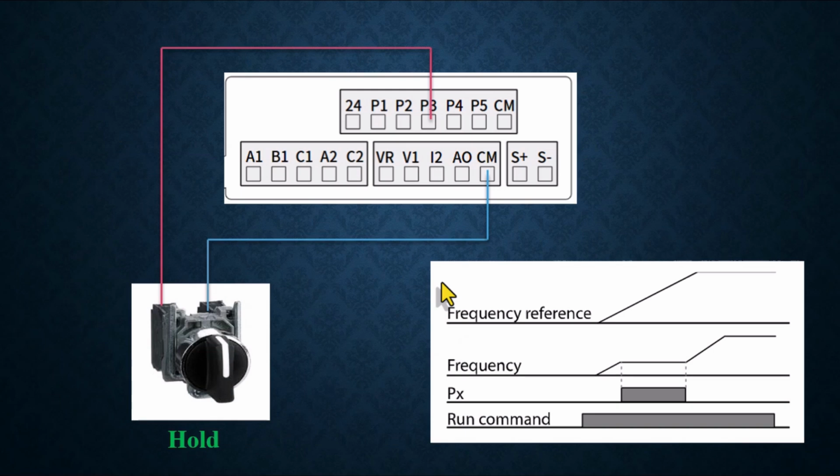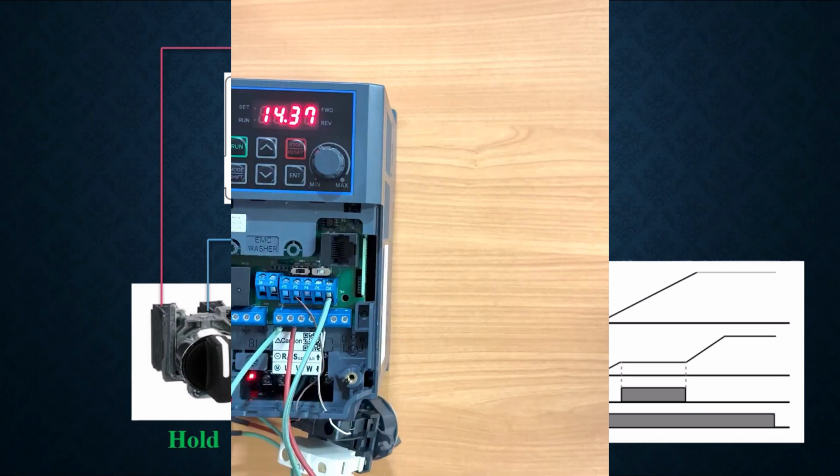But the example we want to work through together in this tutorial video is that we want to set one of our digital inputs, for example the PC input, to function as a hold. That is, we set parameter 67 to 21 and set our frequency reference through the analog voltage input. We supply a 0 to 10 volt signal to the inverter, and after activating the analog hold, we'll see that changing this analog input value no longer changes the inverter's frequency. Let's go to the equipment and test all the settings we've learned together.